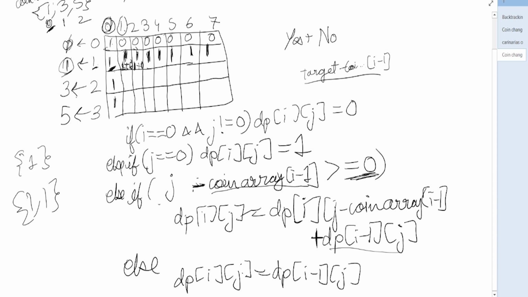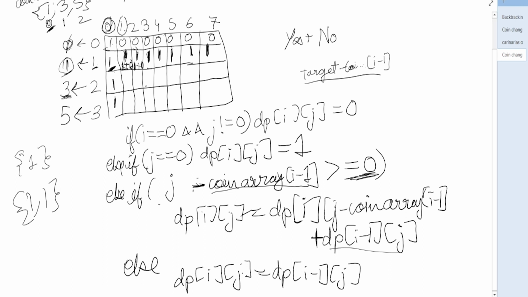But from the next row, we have the 3 value coin. Now it will change. The minimum we can make by taking only 3 is 3. If we don't take 1, only 3, then obviously our sum is equal to 3.